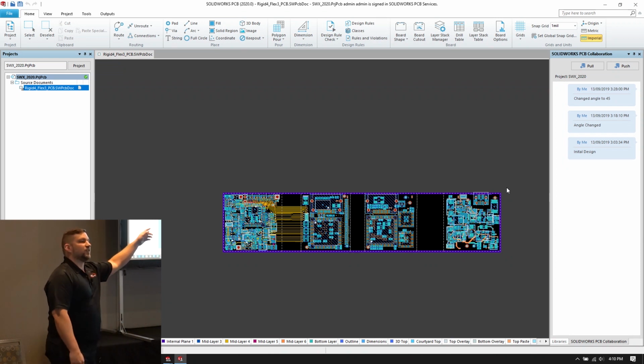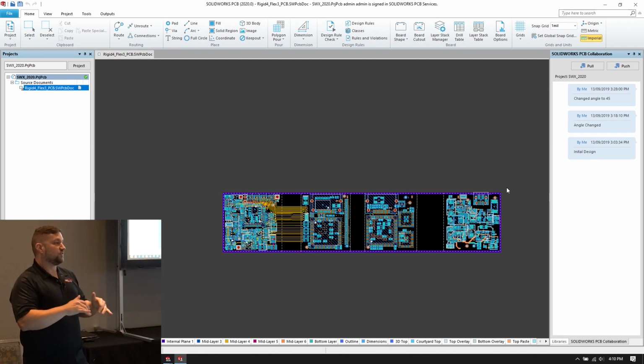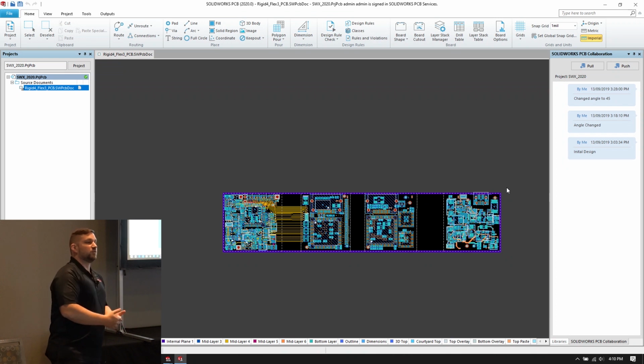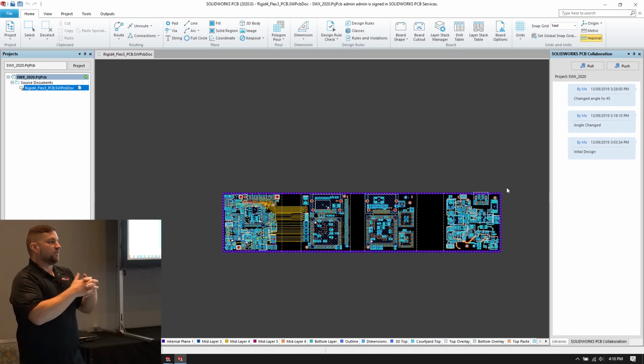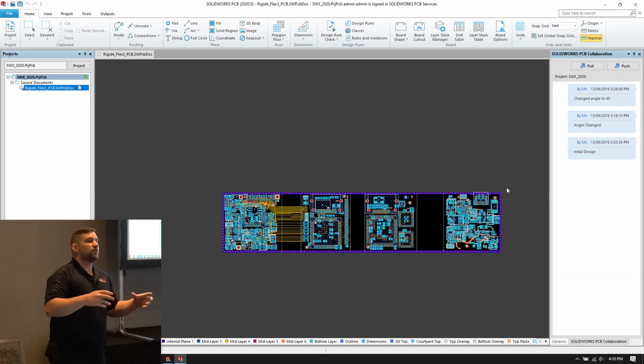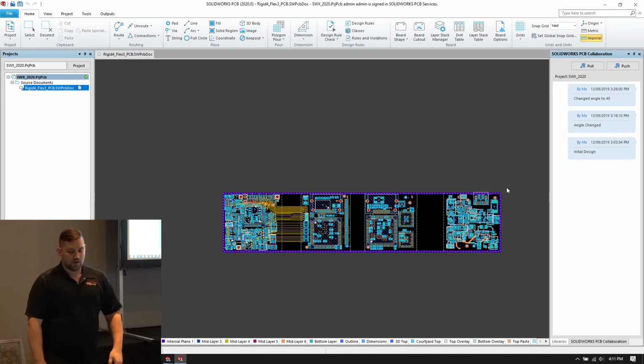If you notice over on the right-hand side, there's a column there, and you've got some little bubbles. Looks like a text message. It's really similar to a text message because all you've got to do is type what you're doing and then push it to what we call the SOLIDWORKS PCB connector. The connector ties together the electrical team and the mechanical team. That way you're communicating with the exact same information. There's no go-between or dumb neutral files anymore.